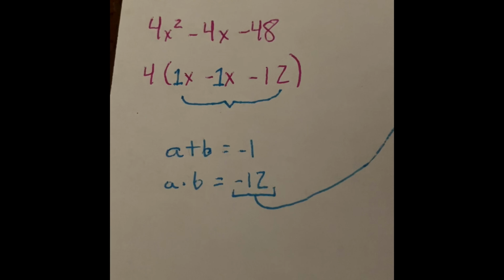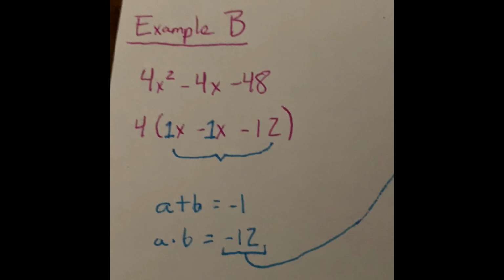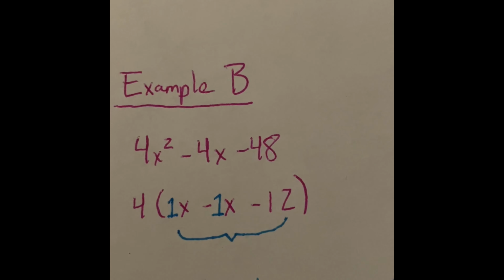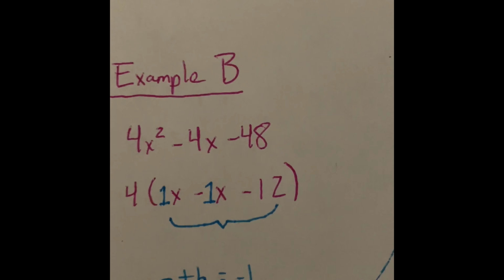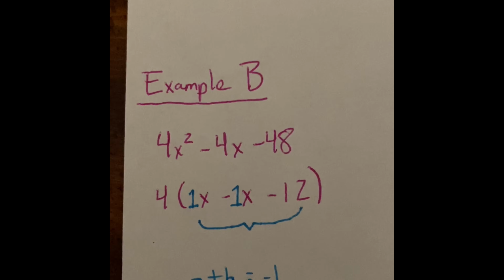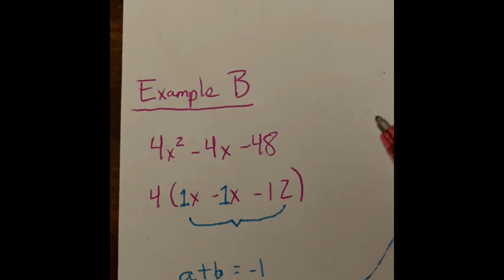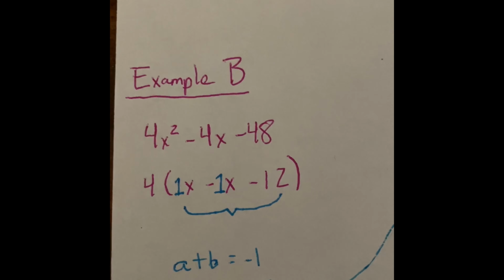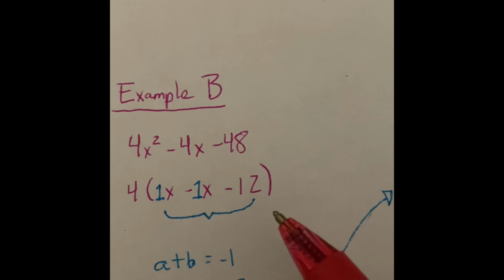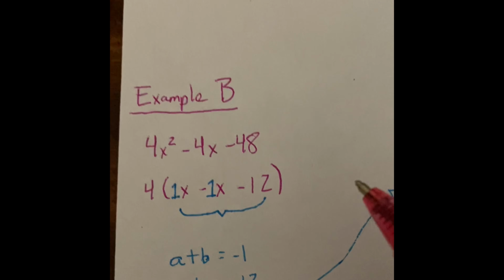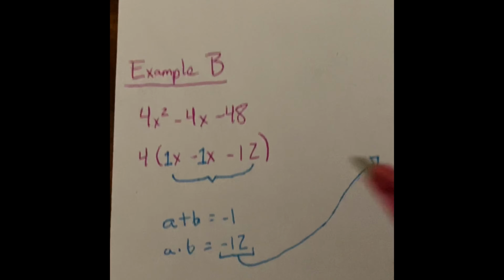We have 4x squared minus 4x minus 48. Right from the get-go, we can conclude that 4 is the greatest common factor because it'll go into each and every single number that is in the equation, leaving us with 4 parentheses 1x squared minus 1x minus 12. But now you realize that we can simplify it even more.